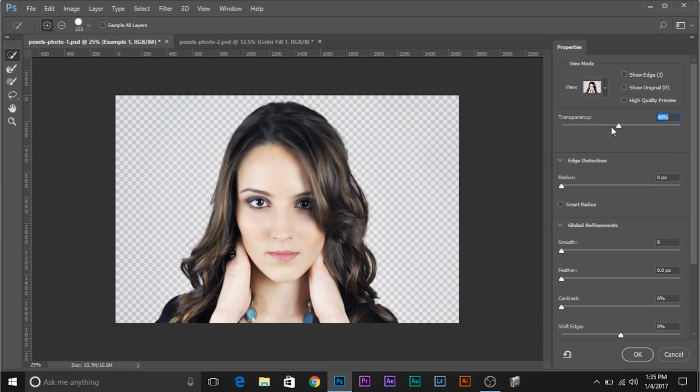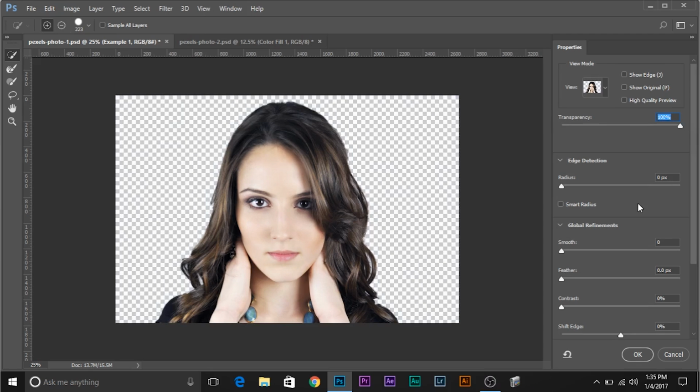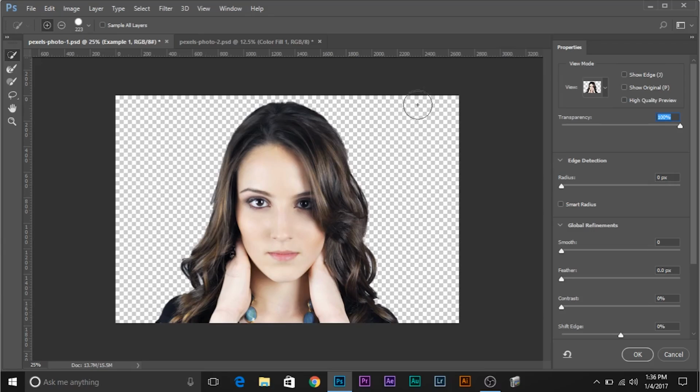It's just when the transparency is 0, everything will show up, irrespective of what you have selected. When the transparency is 100, only what you have selected will show up. And since there is nothing in the background, no layer below this layer, it shows you the checkerboard. Had there been a color, a background, anything, a layer beneath this layer, this checkerboard would have shown that. So hope you understood that.